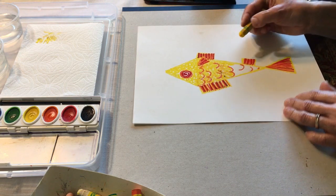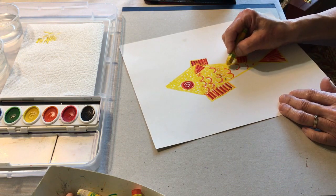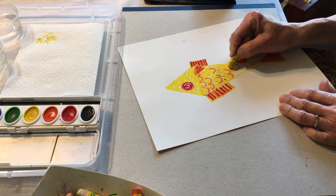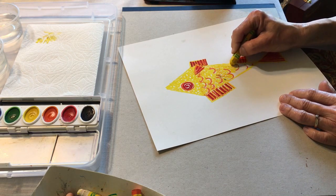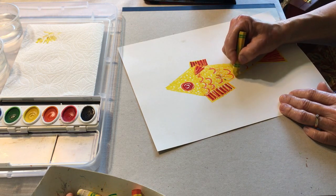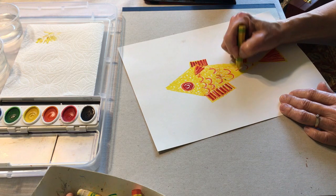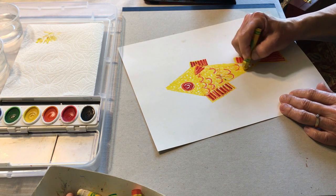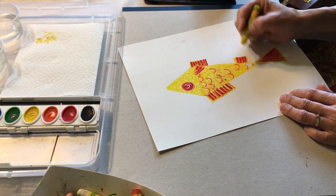I love using oil pastels because I get such a rich coverage of color. They also come in a whole bunch of amazing colors, some of which are cool, some of which are warm, and I love using them.